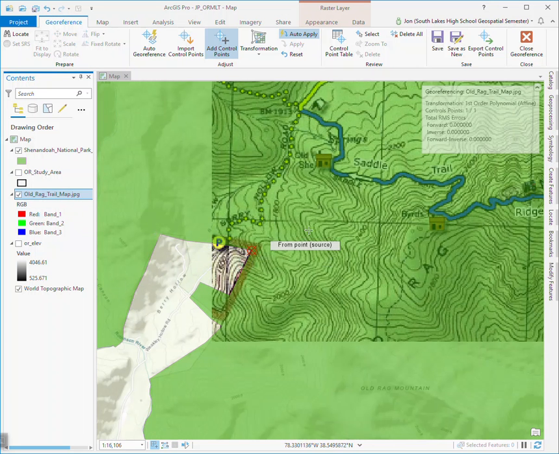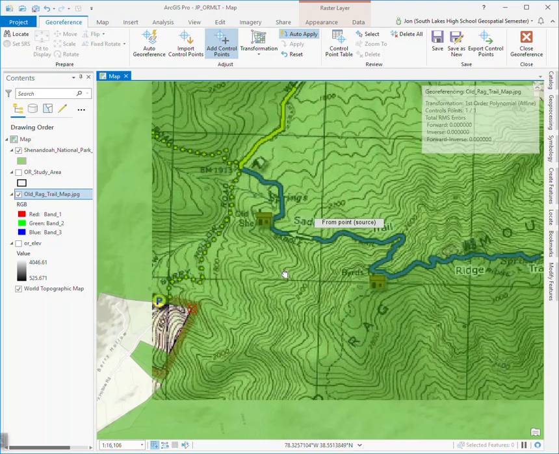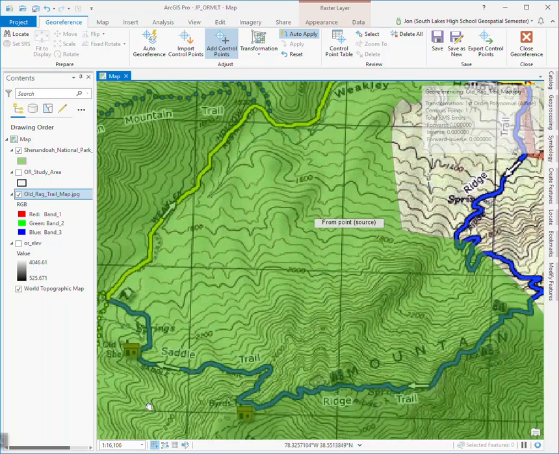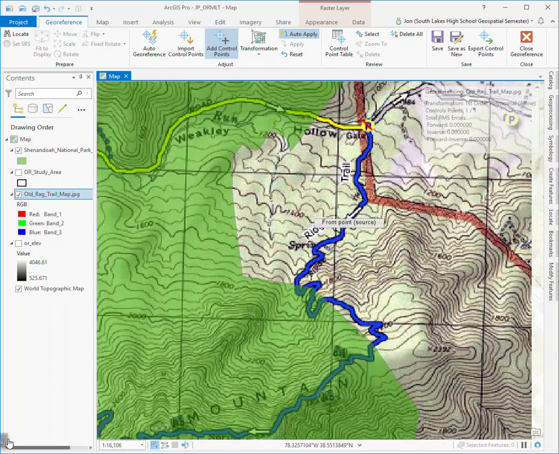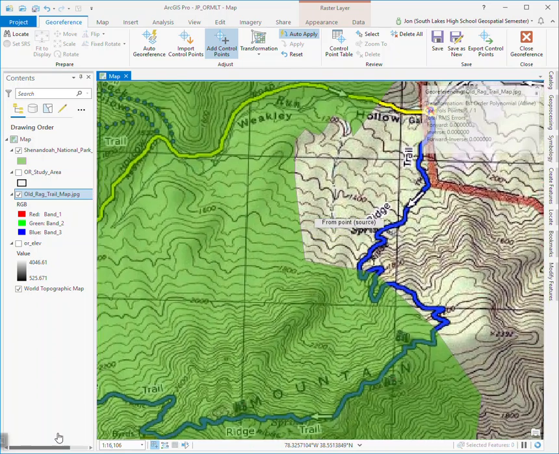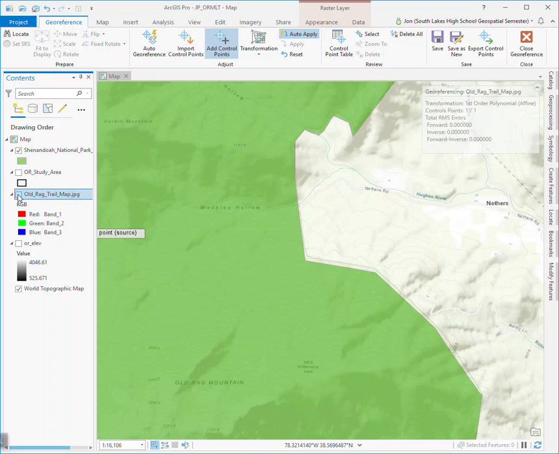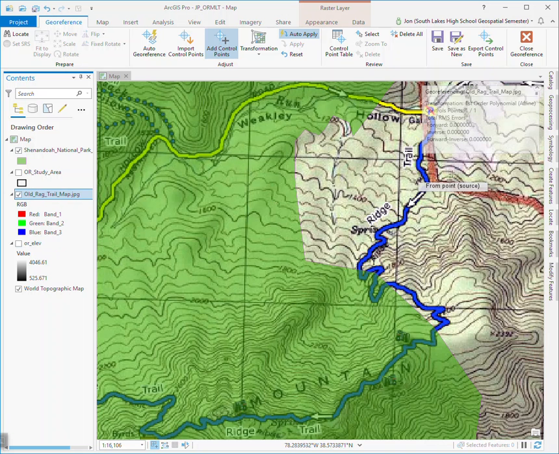Okay. Now again, if I click right now, it's going to drop another from point. I don't want to do that. So if I hold down the C key, you notice it turns into a hand. I'm holding down letter C, and I'm going to drag it over to where that other line is. Okay, so now what I'll do, I'm going to turn this off and see if I can hunt for it. Okay, there it is. See this one right here. This point right here is the same one as this one.